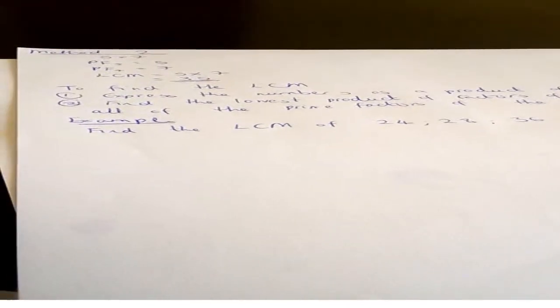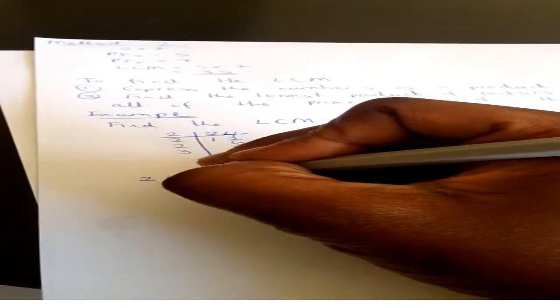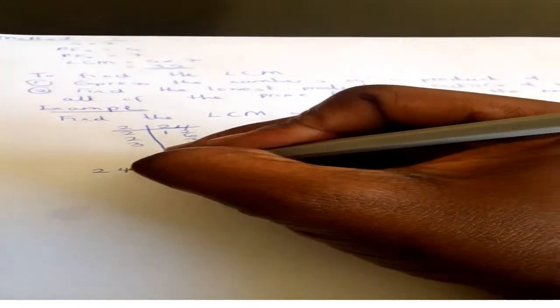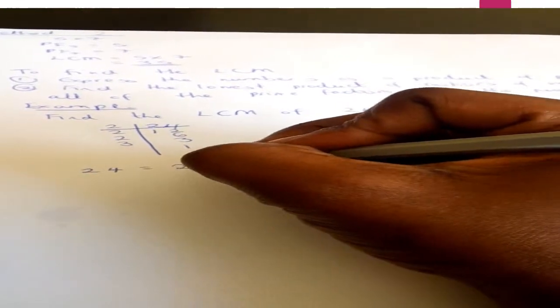According to our lesson on how to find factors and prime factors, we said first we divide the numbers by their prime factors. You start with 24. The first prime factor of 24 is 2. 2 into 24, it is 12. Then next, 2 into 12, 6. 2 into 6, 3. 3 into 3, 1. So 24 is equal to, right now we are writing it in index form. So in index form, 24 is equal to 2 to the power of, how many 2's are there? 1, 2, 3. 2 to the power of 3 times 3. There is only one 3, so we write 3.